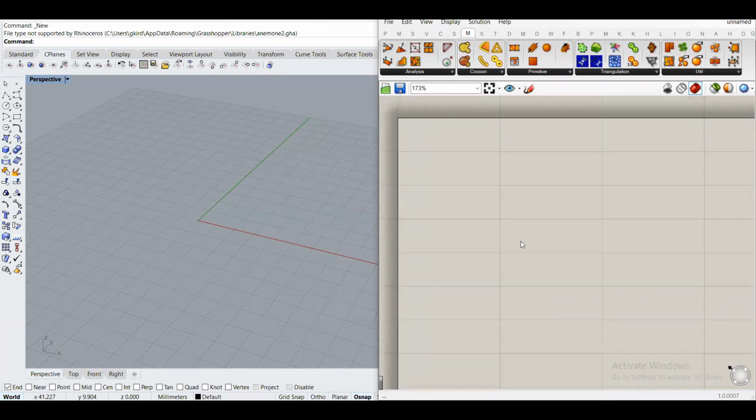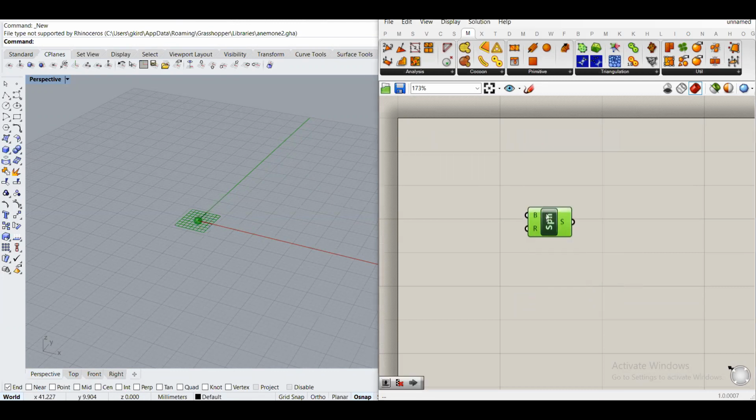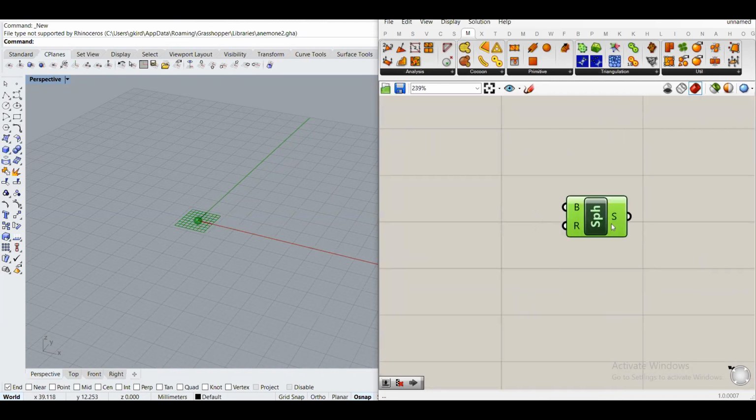So I can just show you a really quick example. For instance, let's create a sphere. So in Grasshopper, type in sphere. Right, and let's just give the sphere a radius of 5.